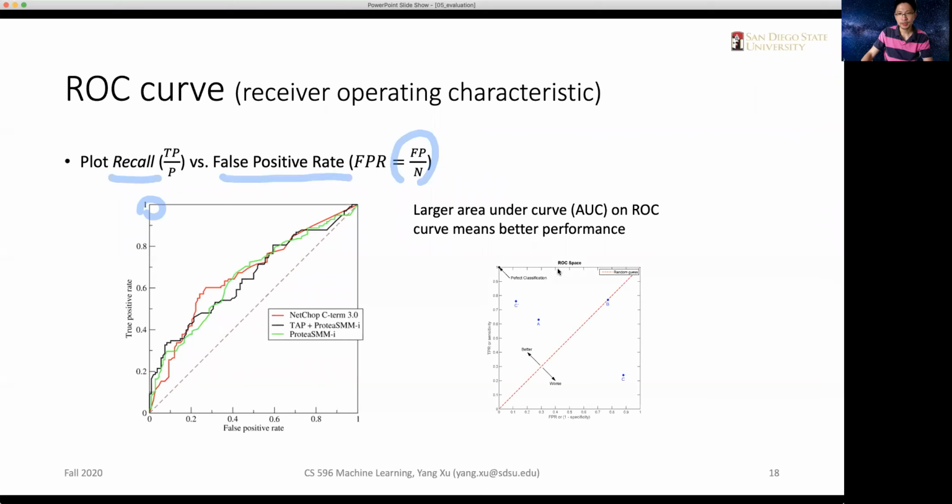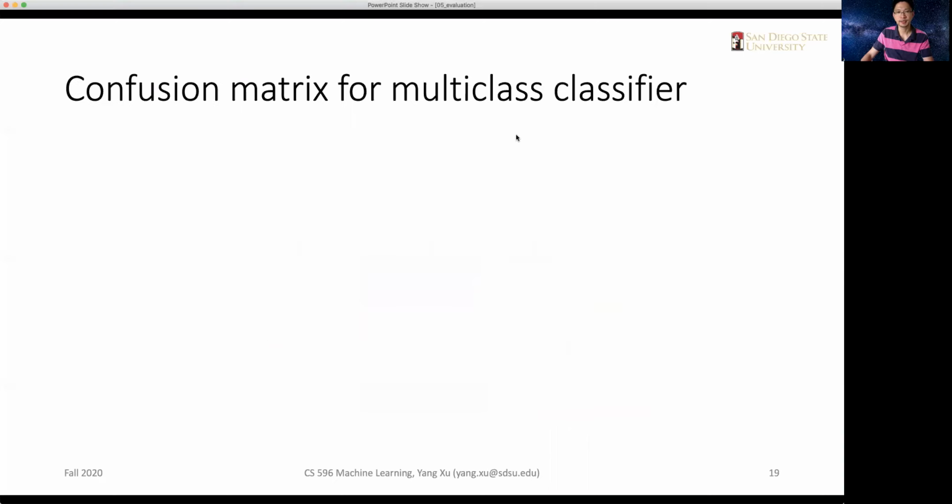Okay, so we can use the ROC curve to visualize or to evaluate the model's performance. And within the ROC space, we want the models to be here or within this area. And the more it goes towards the bottom right, then these parts are worse areas, because the recall is lower than the false positive rates. All right, so that's one of the advanced techniques.